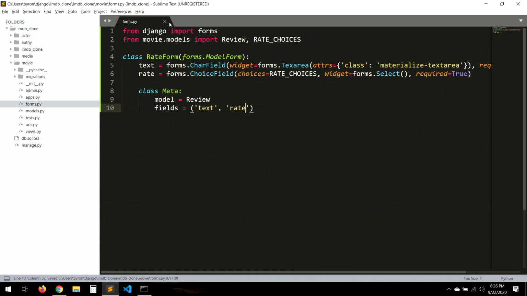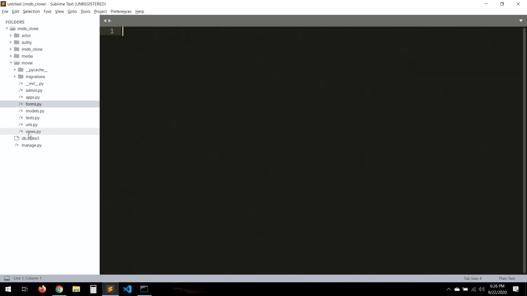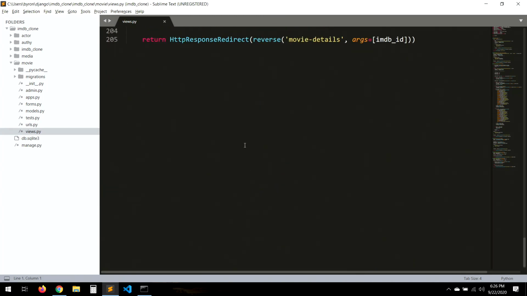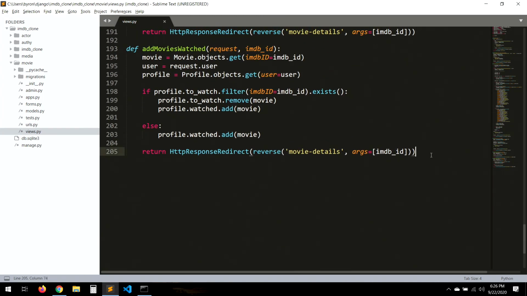We have the model, the forms. Now let's jump to the views, because now we're creating our rate view. Okay, let's go here to the bottom. Then let's put rate, or movie rate, whatever. Just name that. It will take a request, and we'll take the IMDB ID because we want to identify the movie that we're rating.